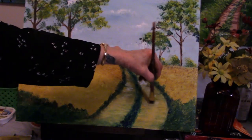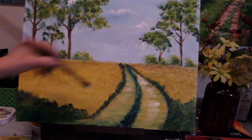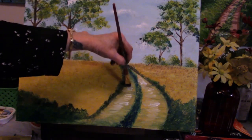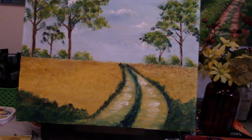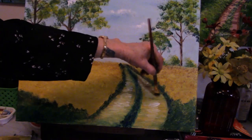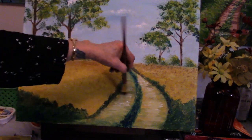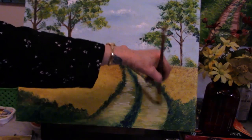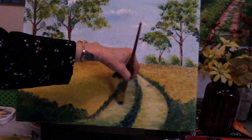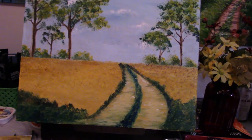It's got all kinds of goodies here. I'm just playing around. See what looks good. If you don't like it, you don't have to keep it there. Just go back over it with your colors, your yellows and greens, whatever you want to. It's kind of thrown in a few extra things there just to see what it will look like. It's not too bad. I'm going to smooth it out a little bit more. There you go. It's kind of nice.